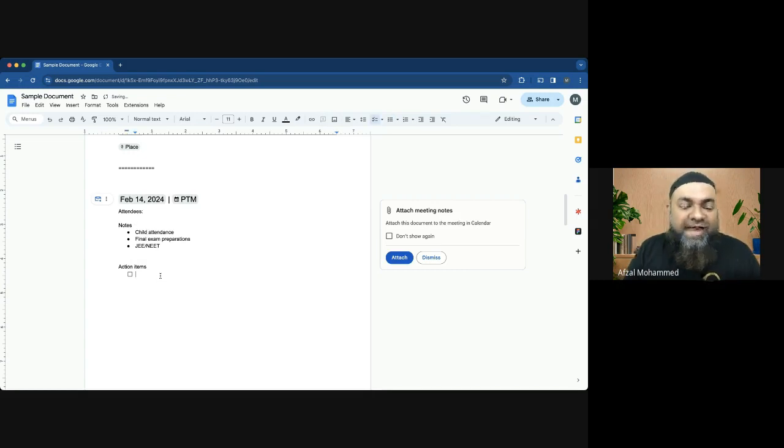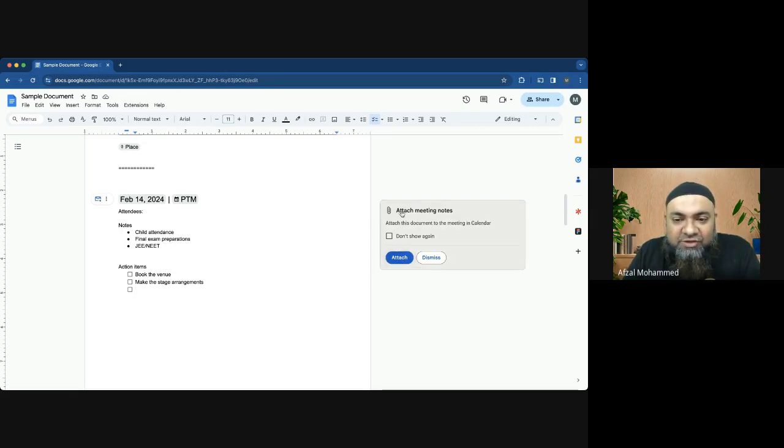Okay, and then you can also put action items, book the hall. So all these action items can be added.